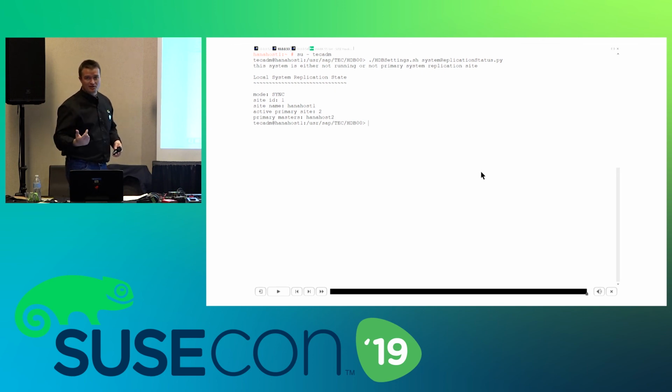So if I don't have HANA Cockpit, or I don't have the capabilities to quickly see the status, I can just quickly say, all right, this is site name HANA host 1. Currently the active primary site is 2, which is HANA host 2. So at least I get an idea, is the HANA replication active, which currently it is.